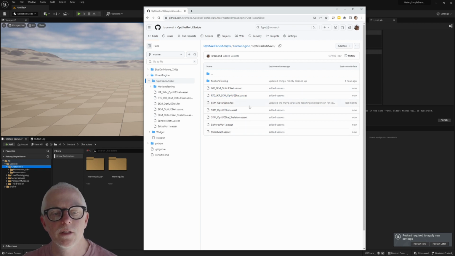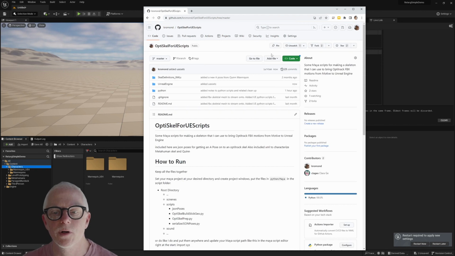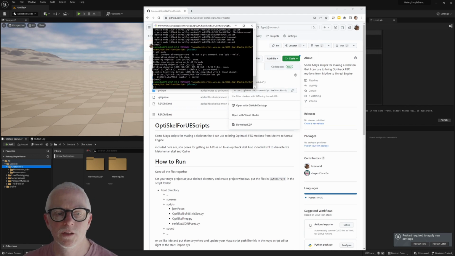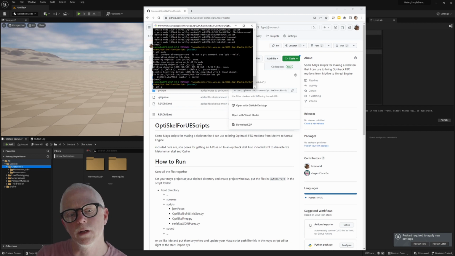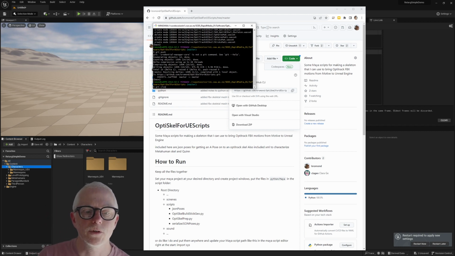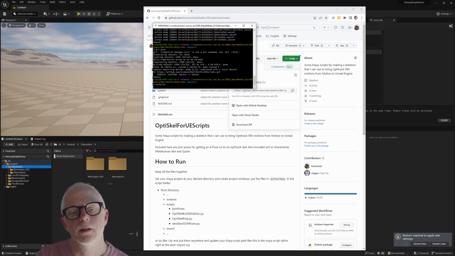You want all of these things, and the easiest way to get them is to go to the top level of the project and either download this zip or hit this button to clone it, and then use something like git bash to do a git clone, and then you'll get a folder full of this stuff which you can open in the Explorer like so.